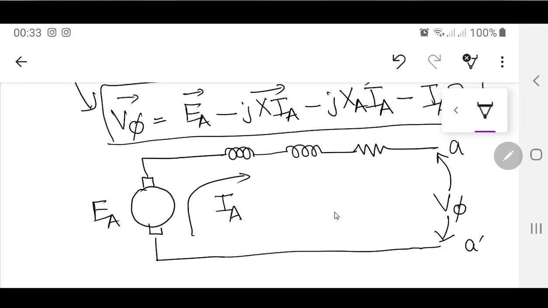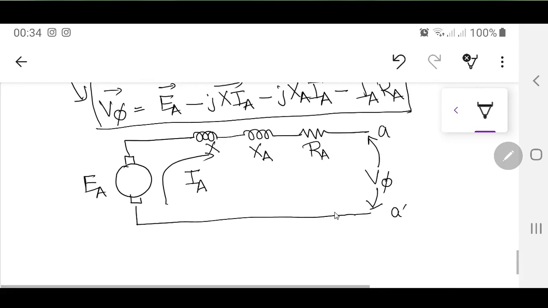Again, this is the per phase analysis. This is that RA, this is that X and A, and this is that X. So this is the final equivalent circuit of your generator. The rotor, the stator side over here. I've still not drawn the rotor one. Rotor is just going to be a DC winding given by a DC supply over there with some winding, certainly some inductance if it's going to vary by some transient state over there.